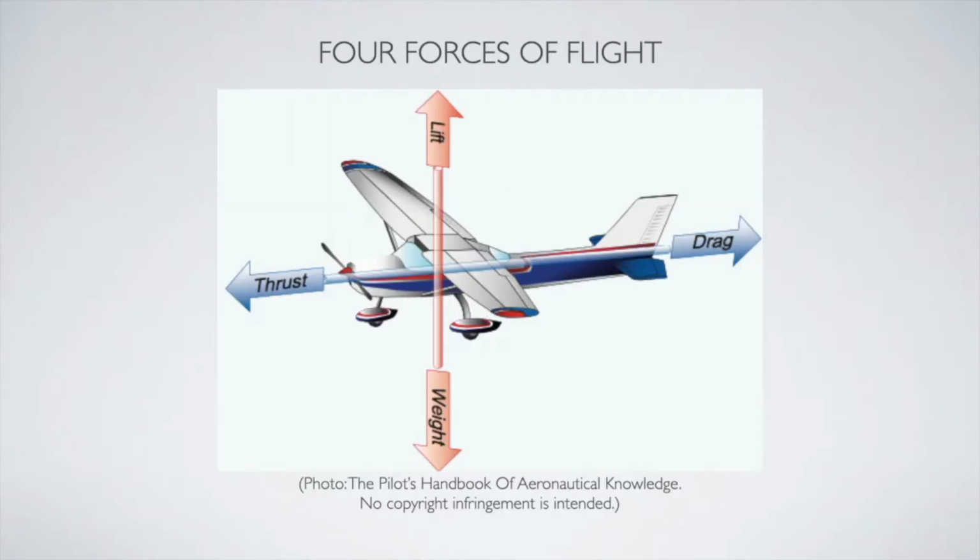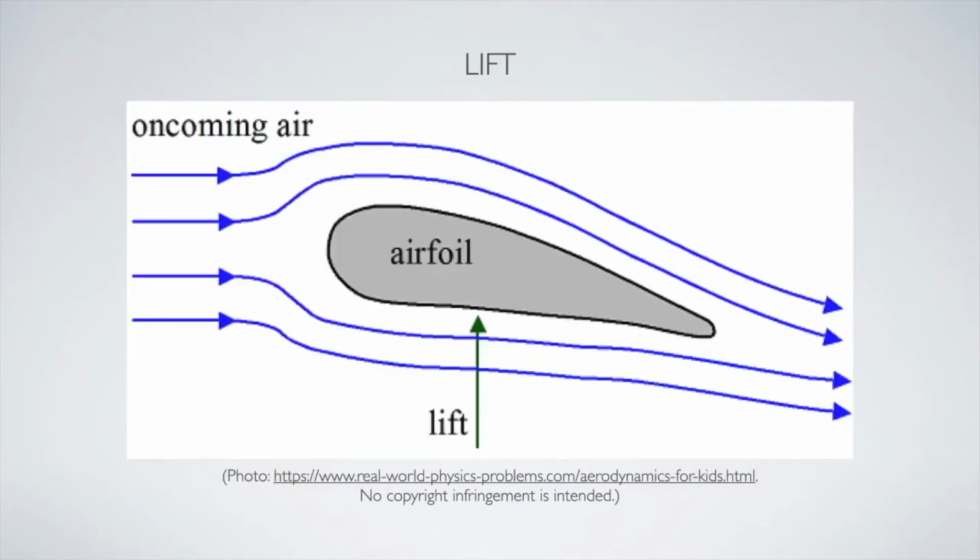In general, an airplane in flight has four forces acting on it, which are lift, weight, thrust, and drag. So first, what is lift? Simply to say, lift is a force to sustain the airplane in the air. Without lift, the airplane can only stay on the ground. And generally, the wings can generate the lift.